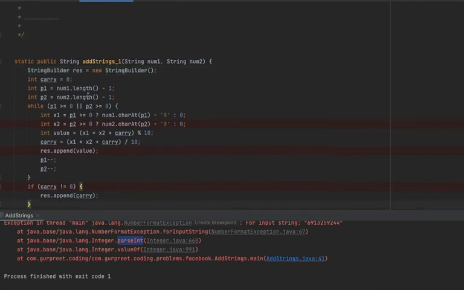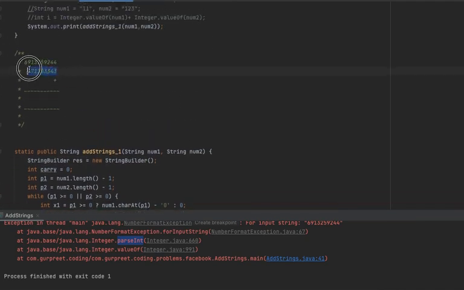And now obviously we went in reverse order, so our string builder has the sum of these two integers in reverse order, right? So we added these two and appended to the string, so it appended in pairs like this.